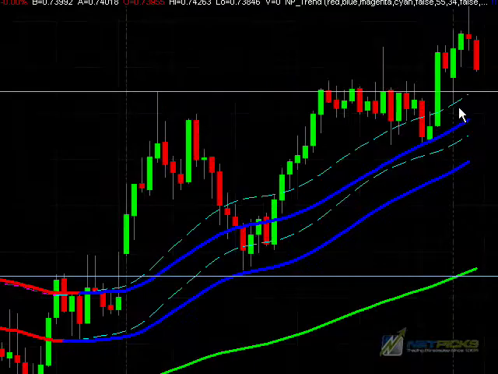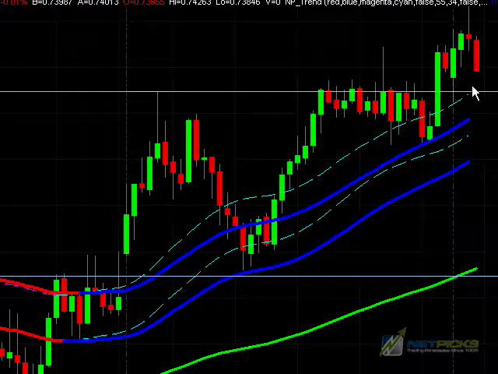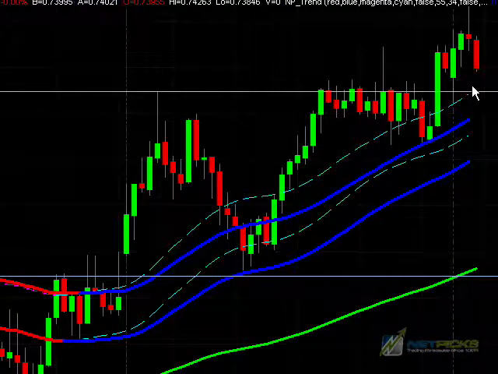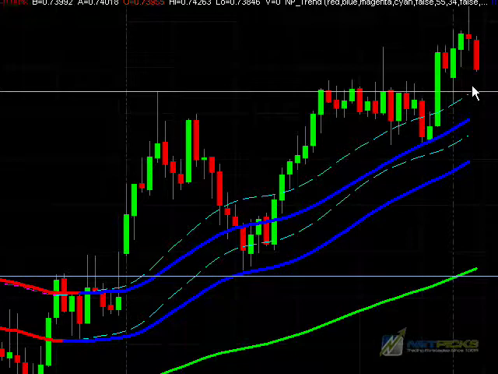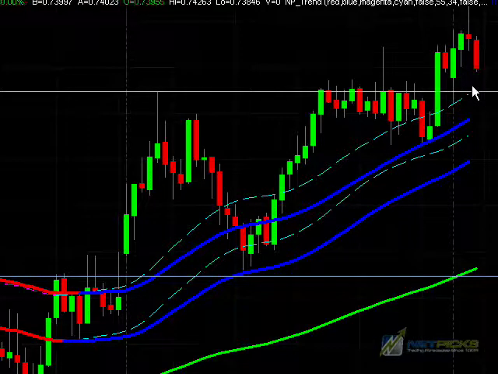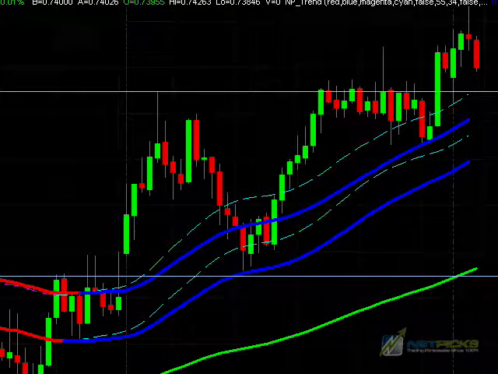And right now in the Aussie US, there's nothing we need to do in this trade except wait for the next setup. We're flat, we're out, and I'm going to wait for the next trade. And that's where we are in real time at this point. And if the market starts to fade back down, I'll get a setup on both a short and a long, and we'll go ahead and take it again. So I wanted to show you that as a good example of one of the other markets that you can trade.